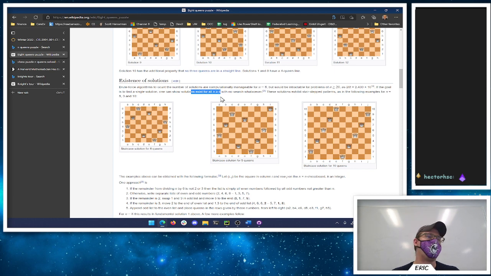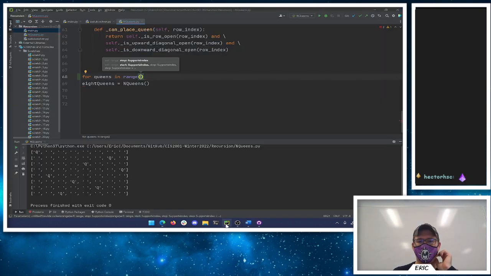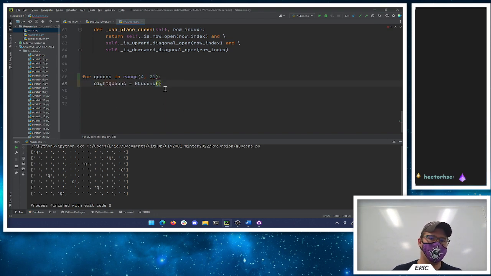Yeah, it's 4. So if this board is of size 4, you can fit 4 queens on there. With size 3, it was impossible. So we'll start at 4, and then let's go up to, I don't know, let's try 21, see how far we can get.